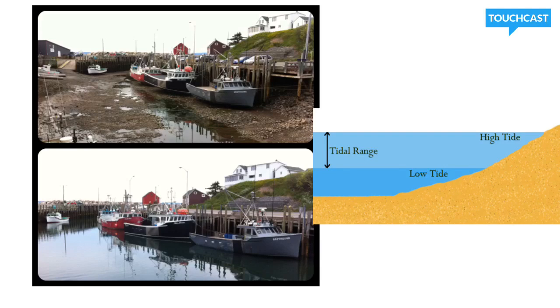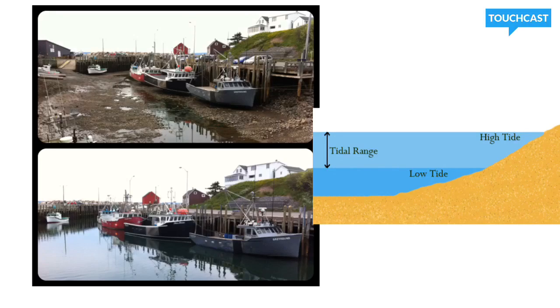Tides are going to be when the ocean rises and falls. It usually occurs about 4 times every day. You'll have 2 high tides and you'll have 2 low tides. Basically, on a high tide, the water goes up. On a low tide, the water goes back down. So this picture over to the left, that occurred in basically 6 hours. The water all went from a high tide to a low tide.